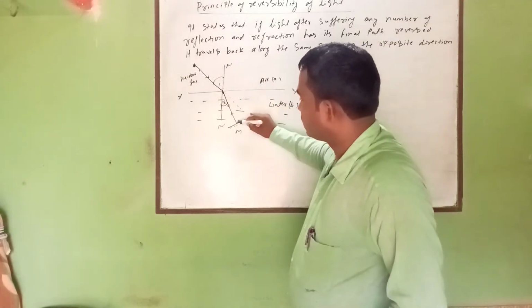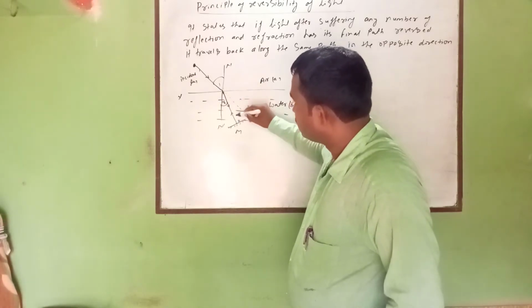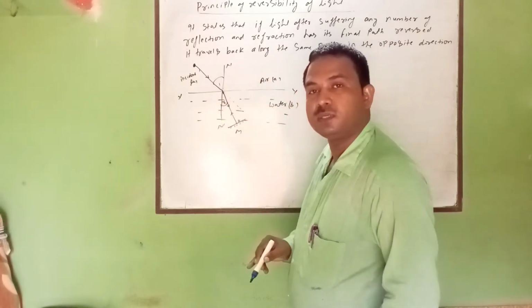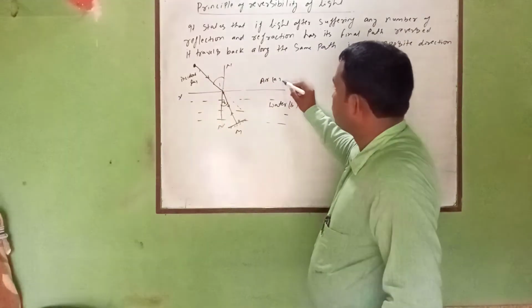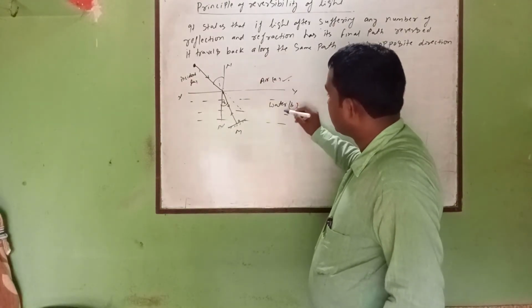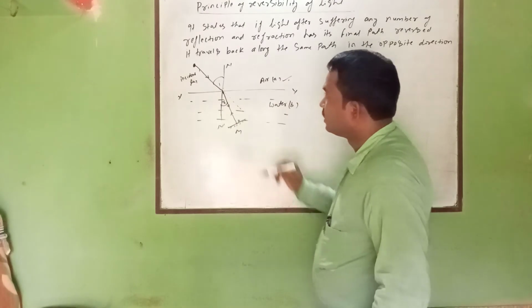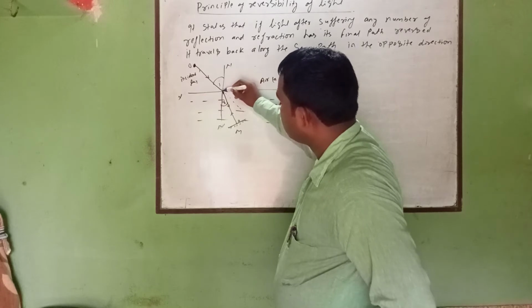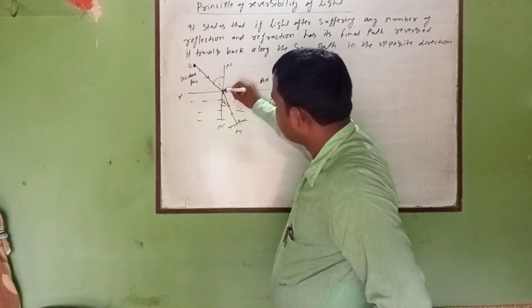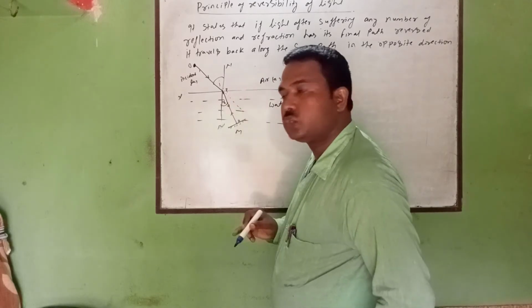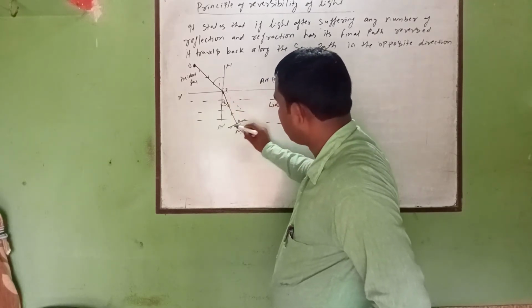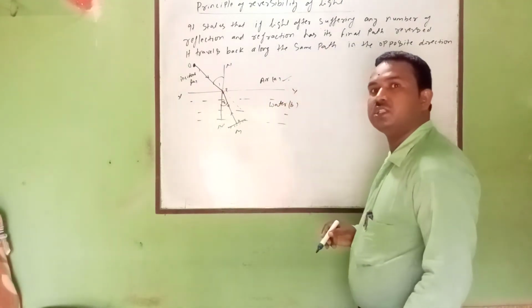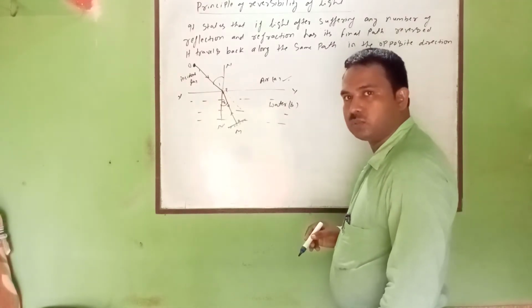Because the light has the nature that when it goes from denser to rarer, it goes away from the normal. Is it clear? So I have assumed here this is the air medium A and water medium B. The light is coming from object O, and at the point where it is incident, suppose here is point P, or any point you can assume, after that it passes and falls on this mirror, it reverses in the same path. And we can say this is the principle of reversibility. We will find out the relation also.